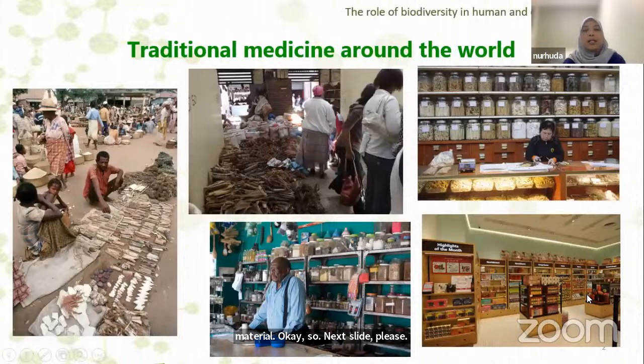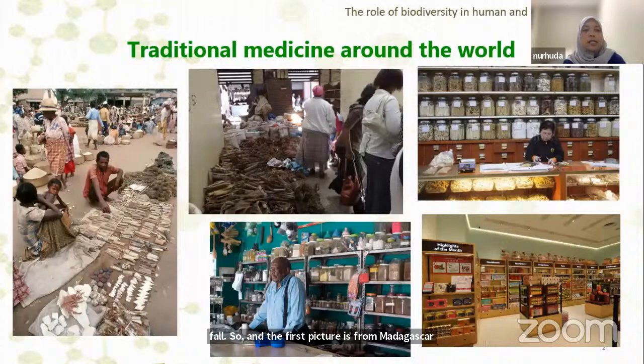Okay, so let's have a quick look at traditional medicine around the world. When we are talking about traditional medicine or herbal medicine, it's not necessarily used only by underdeveloped countries or developing countries or poor countries. No, it's everywhere in the world, just in different pharmaceutical dose forms. So the first picture is from Madagascar.